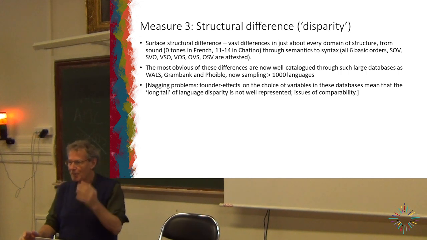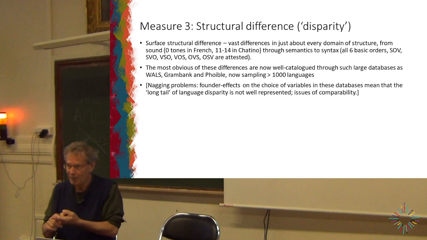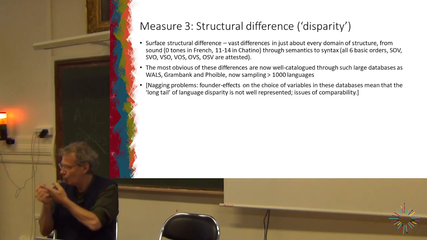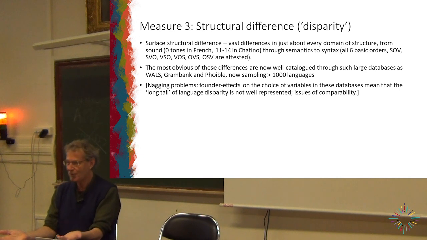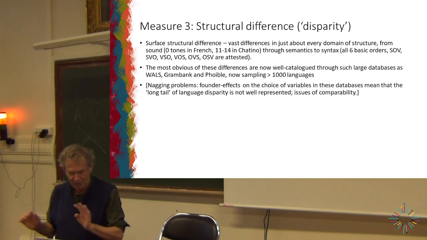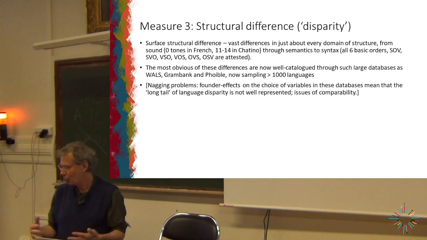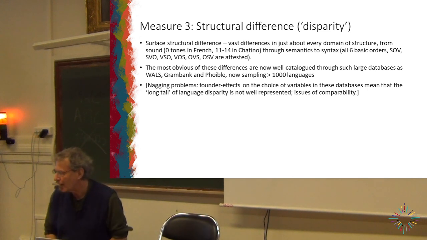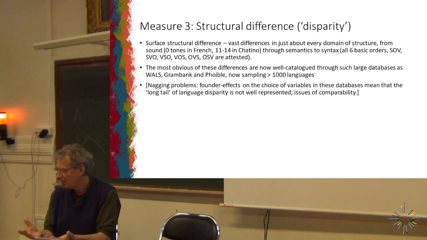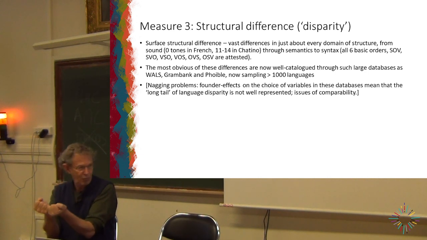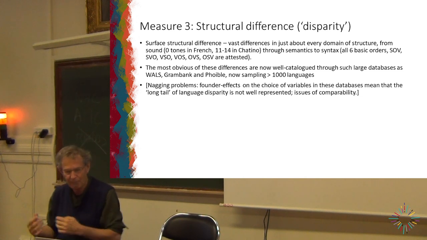They don't make it into the database because, firstly, they weren't known about, they weren't on people's radar. And secondly, you probably know that WALS was originally designed as a coffee table book and, you know, nice fold-out maps. And maps don't look very good when they've got one point here and everything else is just blank or the same colour. So there was actually a focus on things which would have a sort of nice visual distribution. Subsequent things like Grambank have moved partially away from that, but I think it's really important for us to remind ourselves that all of these typological enterprises carry the ghosts of the past in terms of what was known when they were designed. And if we are to fully contemplate the full extent of language diversity, we have to overcome those biases.